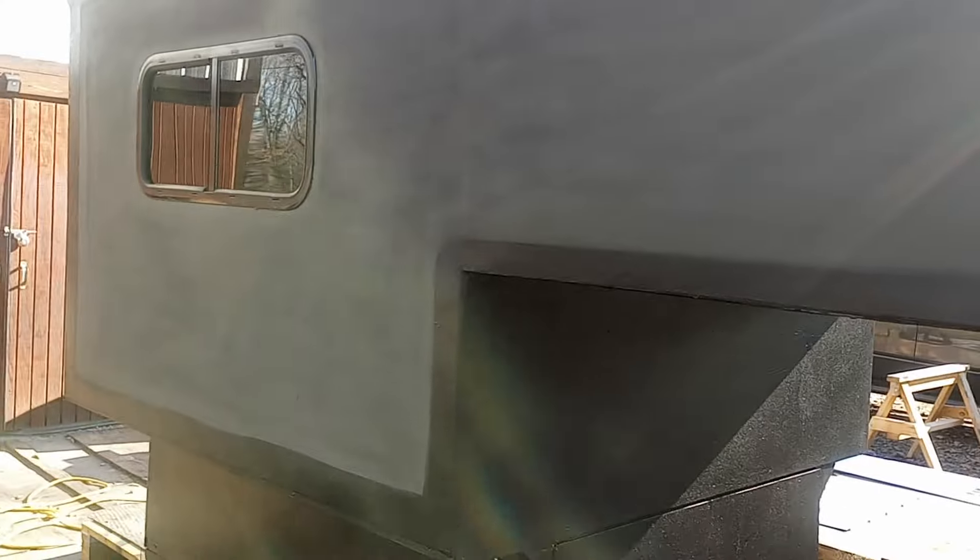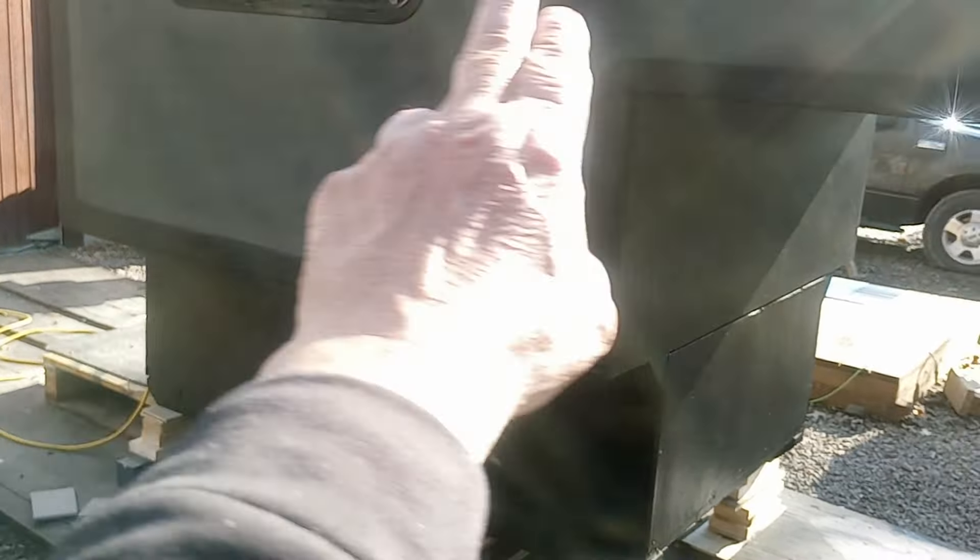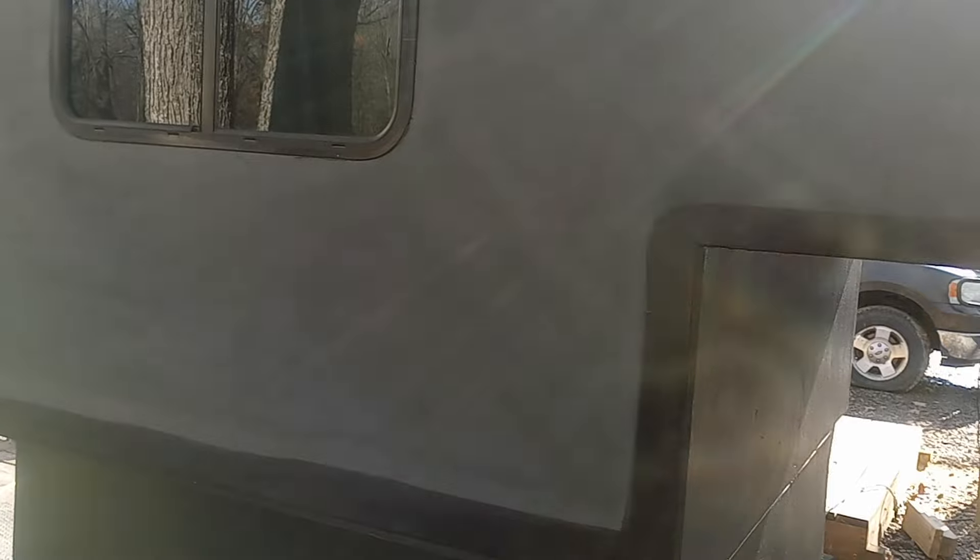Going around here, got my windows installed, and gonna put a window right here, like a 12 by 30-inch window. Everything is nicely coated with the rhino liner and painted green. I still got a little bit of trimming on my paint to straighten the edges up — that's no big deal, waiting for a nice day. My green's not as green as I wanted it, but I'm gonna go back and touch it up.